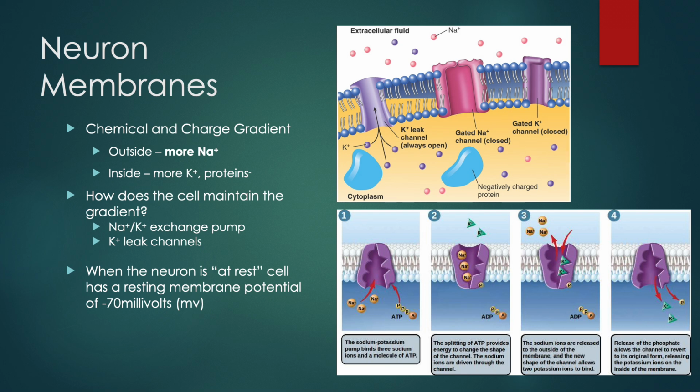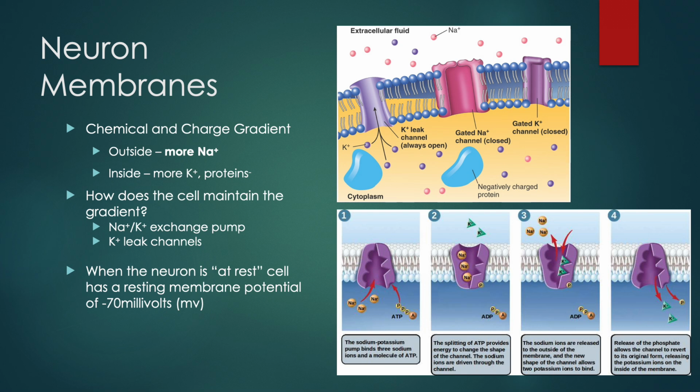One shown on the bottom here is referred to as the sodium-potassium exchange pump. This moves 3 sodium ions out and 2 potassium ions in. So the sodium goes out and the potassium goes in. You can see that at the third one there. This takes some energy in the form of ATP.